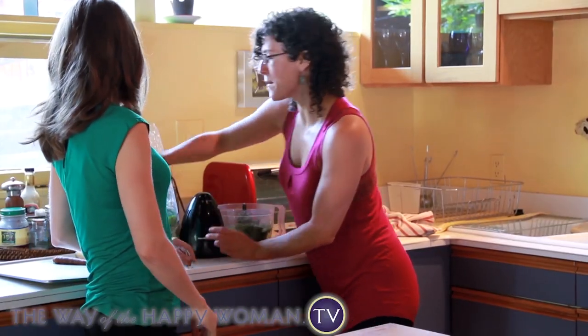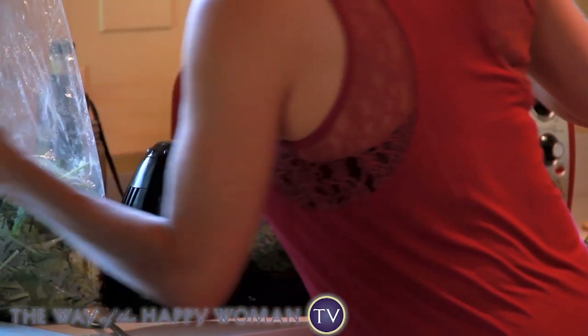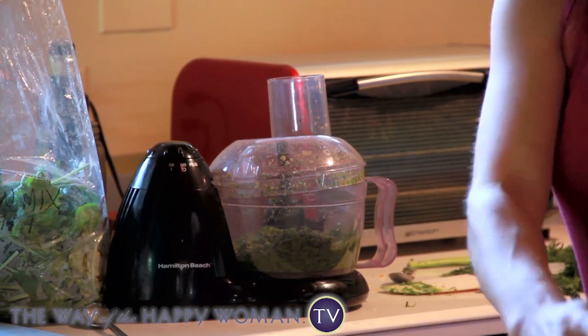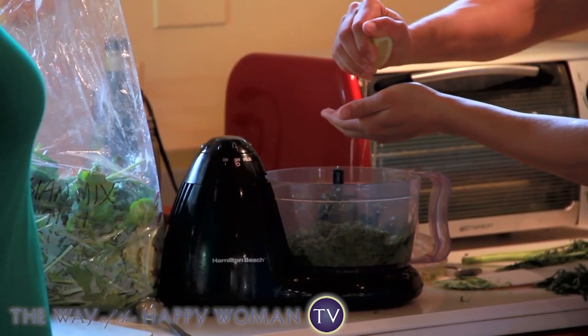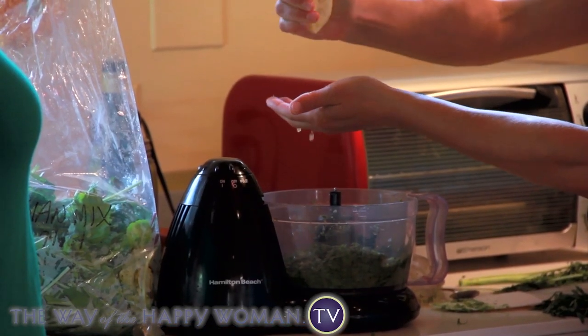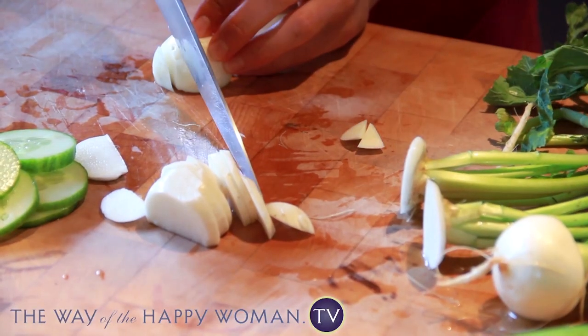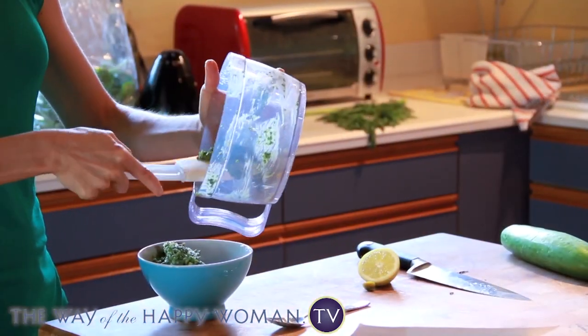We need some salt now, and then lemon. We will cut our lemon. You can just use your hand as a strainer. Make sure you don't get any pits in there. So I'm gonna cut up some cucumbers. I've got turnips, and we can eat it with that.